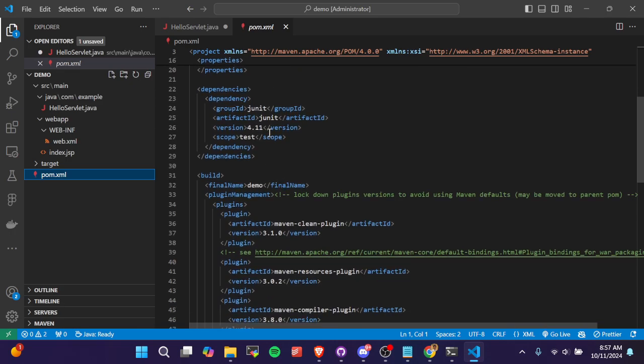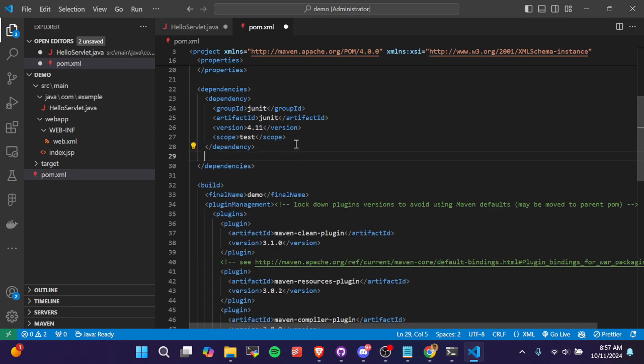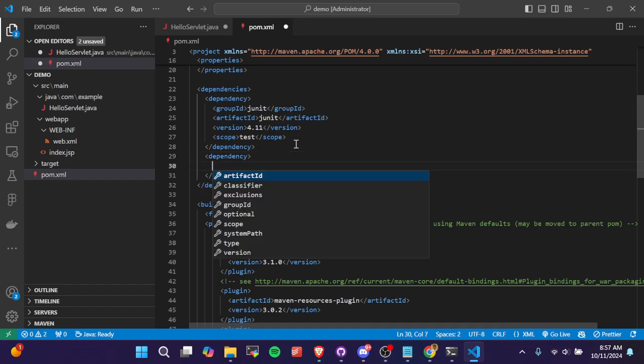Starting with dependencies, we're going to add the Jakarta servlet API dependency just to make sure that we can run these servlets.